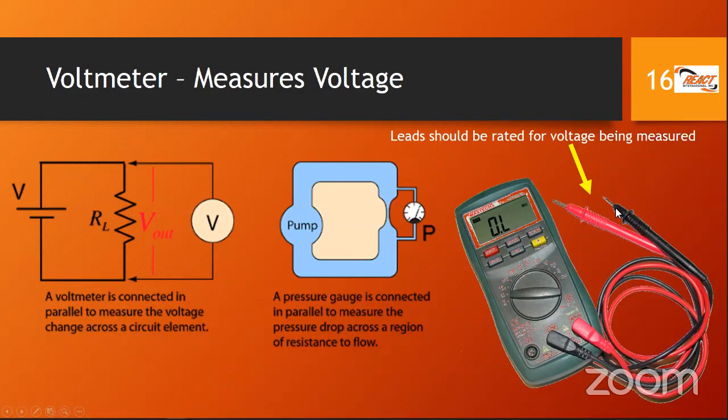Also note that the leads that you use must be rated for the voltage that you're measuring. So do not use leads that are not intended for the particular voltage. So if you're doing high voltage measurements, use leads that are appropriate for the voltage. Otherwise, that could be very dangerous if you use underrated leads or cables.